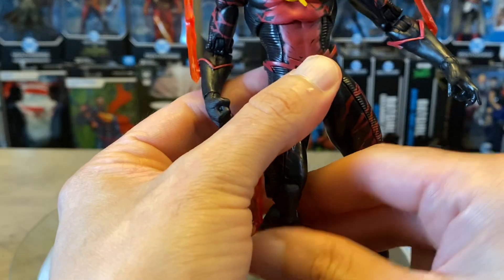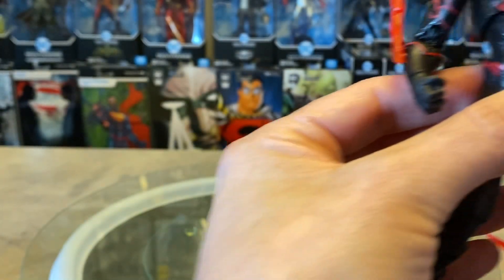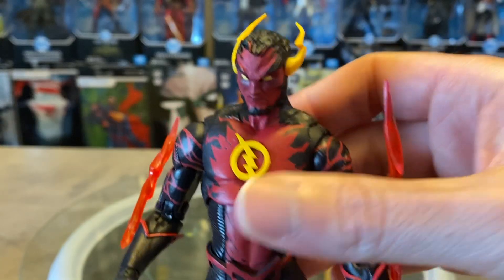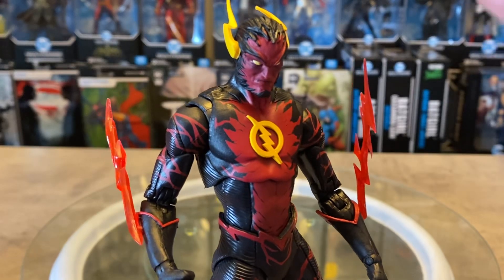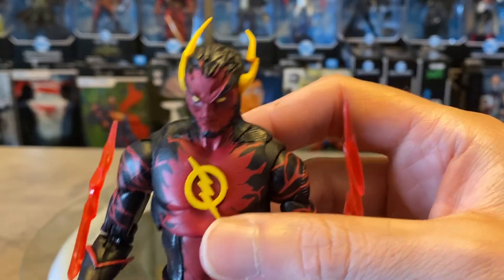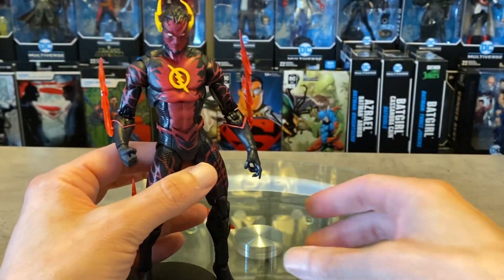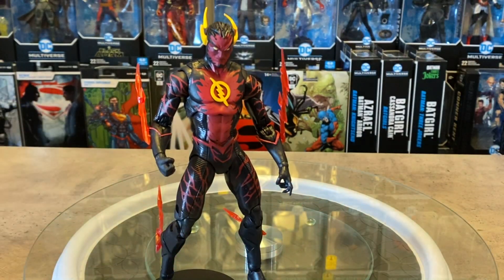Let's take some of the speed effects off the figure. With them off you get a better feel for the Flash figure. One issue is that in the packaging the figure is packed at a weird angle — he's looking odd with his back toward you, so you can't see all the sculpted detail and paint work. If he were displayed at a better angle you could see all the detail. Out of the three platinum chases, the Martian Manhunter is definitely the most popular — check out my review on that.